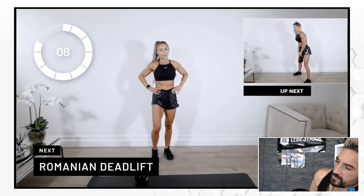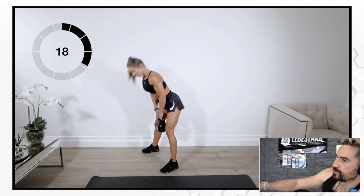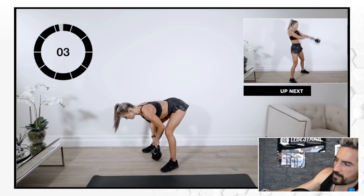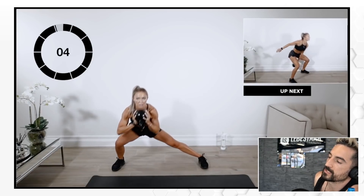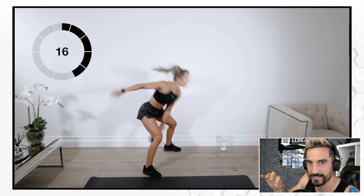She goes into a Romanian deadlift — still leg work, that's a lot of leg work. Why is she flexing her arms? You can just keep your arms straight. She probably goes down a little bit too much, but her back is safe. Make sure your arms are straight — you don't have to keep them flexed, legs only. That's basically a leg-only workout so far. Side lunge — I don't like side lunges. If you see it from the side, she bends forward so her lower back has to carry the weight. I believe reverse lunges are one of the best lunges you can do. Up until now it's only legs — what about the upper body? Some pressing. Never pick up the weights like this — it happens so many times, it happens to us as well. Losing focus. That's why you always got to stay focused.